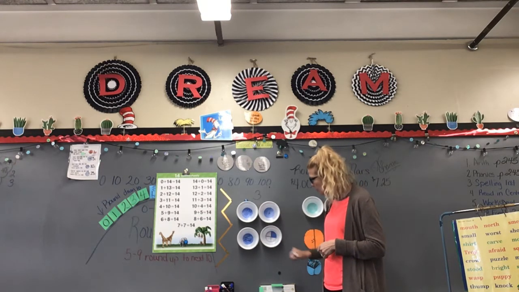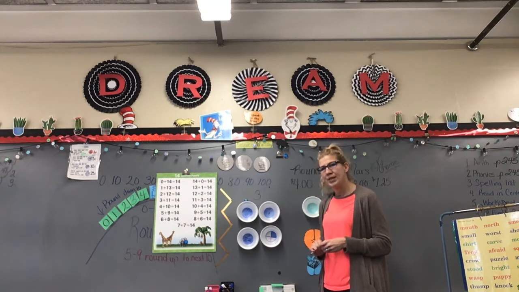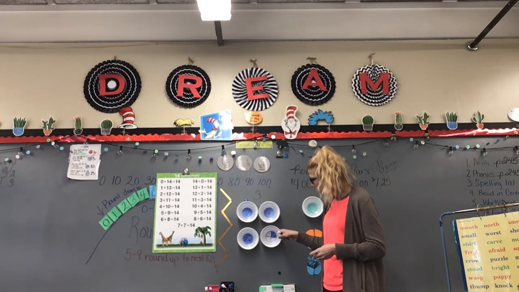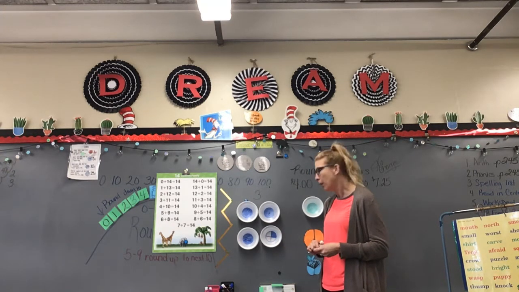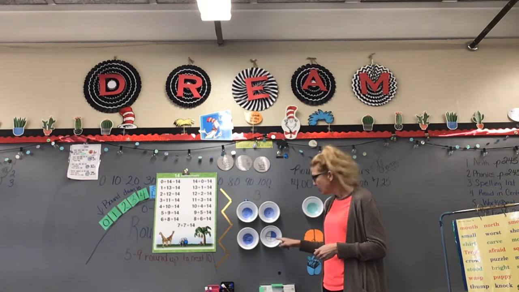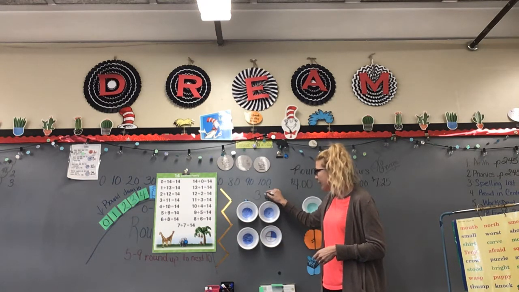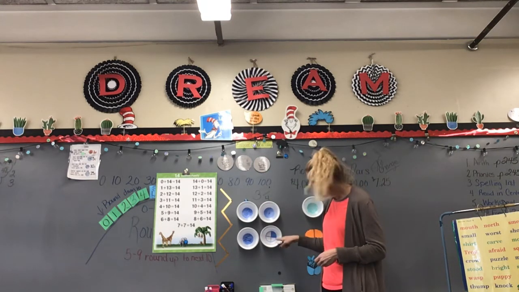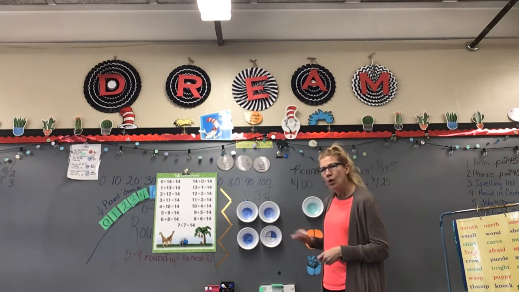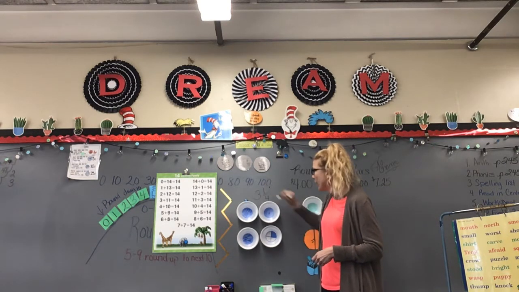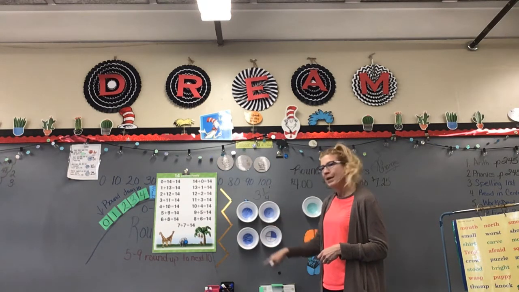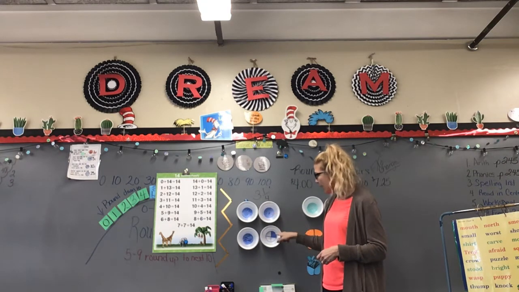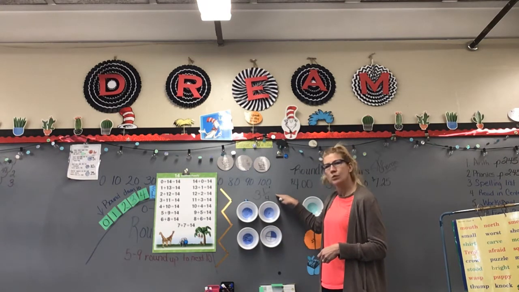Now my next circle is not whole. It's not all filled in. It has parts to it. This is our fraction part. So we count out our parts, even the colored ones. So there are 1, 2, 3, 4 parts, and that is always the bottom of my fraction. And then how many parts did we color in, or do you see that are colored in? Right, you should see 1 part colored in. So my mixed number is 3 and 1/4. So this is one of my mixed numbers.